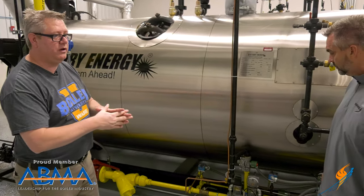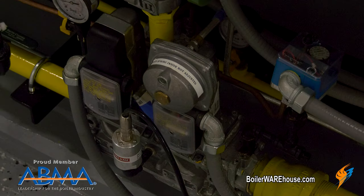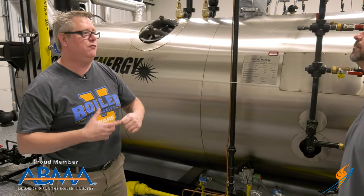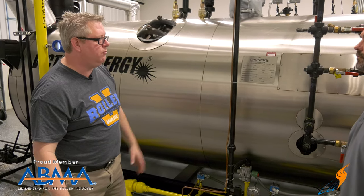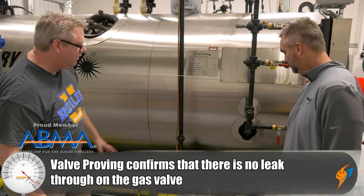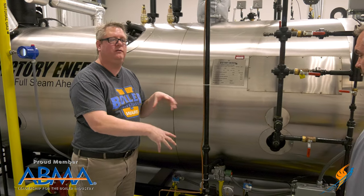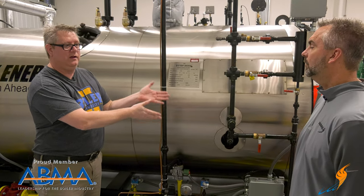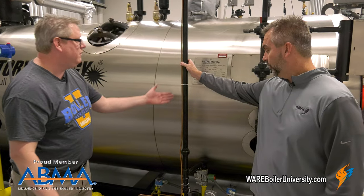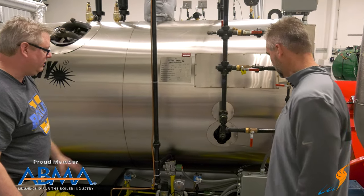We do have safeties on here because gas is flammable — we need to regulate it and make sure it stays within safe limits. So we've got a low gas pressure switch and a high gas pressure switch. The Autoflame system actually has a sensor so we can get an analog value of what our gas is doing at any time, to help troubleshoot and also do valve proving. We've got safety shutoff valves and a vent valve — double block and vent — which basically guarantees we're not getting gas in the burner when we don't want it there. If we fill the combustion chamber up with gas, we've got a bad scenario. The vent goes to the roof; we need to make sure it doesn't fill with water. Stuff goes wrong with the vent too, so we need to keep an eye on those things.